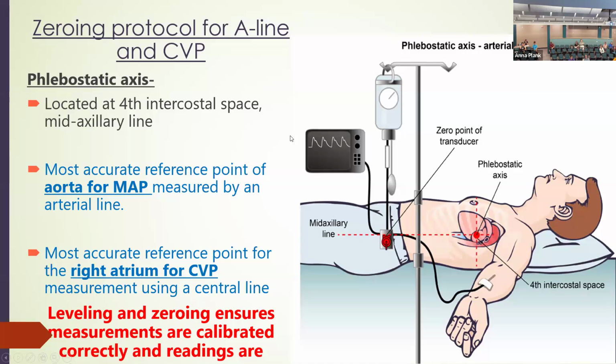Okay, because this is the most accurate point of the aorta, which you need for the mean arterial pressure, and it's the right spot for the right atrium, which you need for the central venous pressure. All this to say, it's not going to be accurate unless this is accurate. Does that make sense? I've seen people try to get an art line reading while the patient is sitting up in bed and they can't figure out why it's not working. It's because you didn't start at a good baseline.